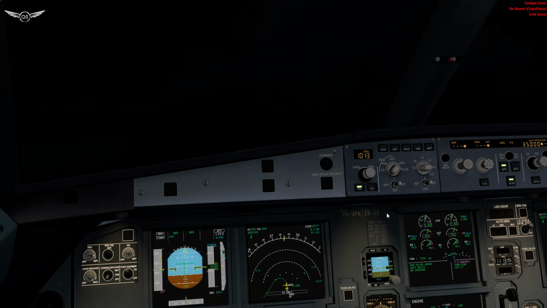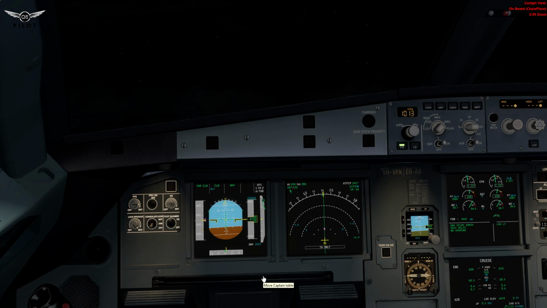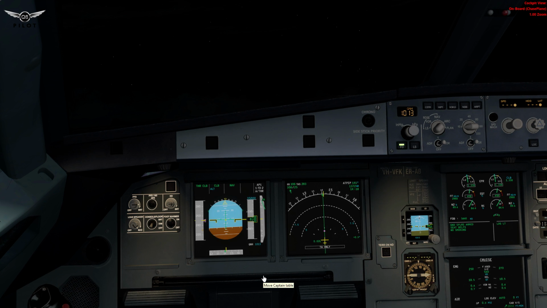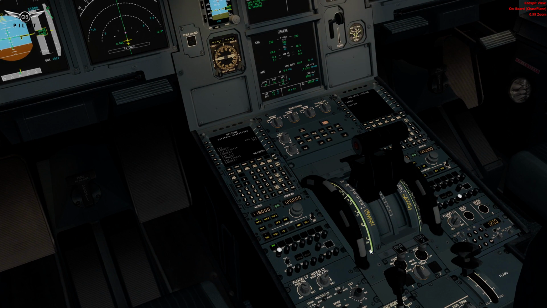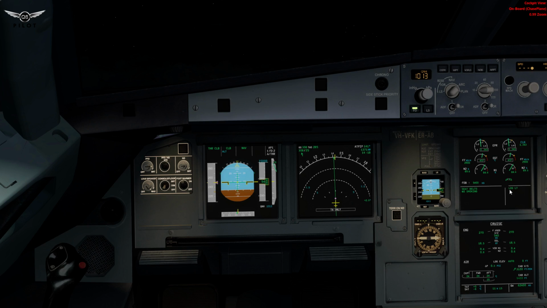Let's go ahead and engage the autopilot. Alright folks, as you can see, we are now climbing to 35,000 feet, and the autopilot, auto throttle, everything is engaged. We can now disengage or disarm the speed brakes. Landing lights are on still.